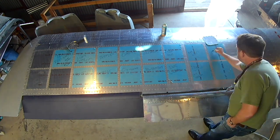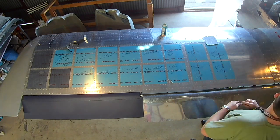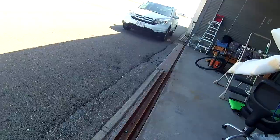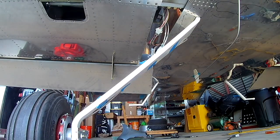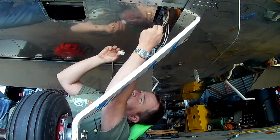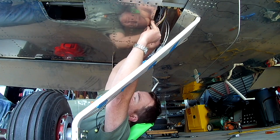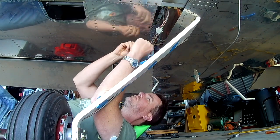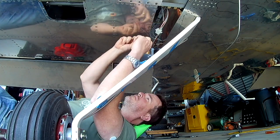Before I can call this plane done — let's just say done done — each time I complete one of those squares I'm going to rip it off, and hopefully that means there will be no squares soon. In this video we're going to do several things: we've got some more wing wiring to do.